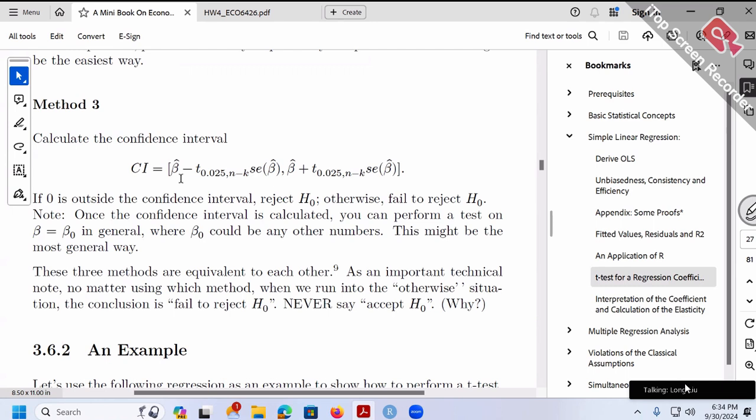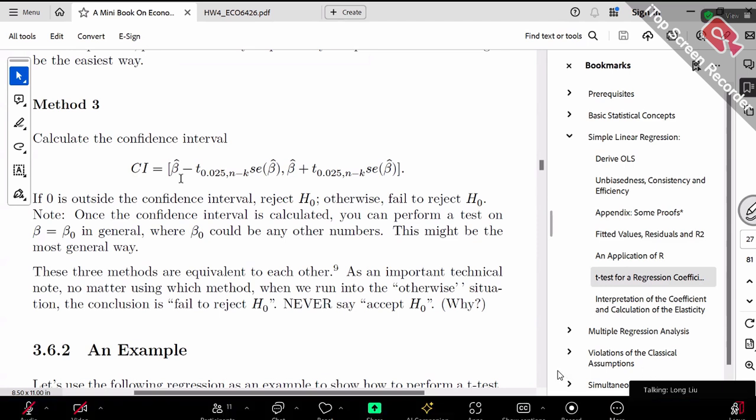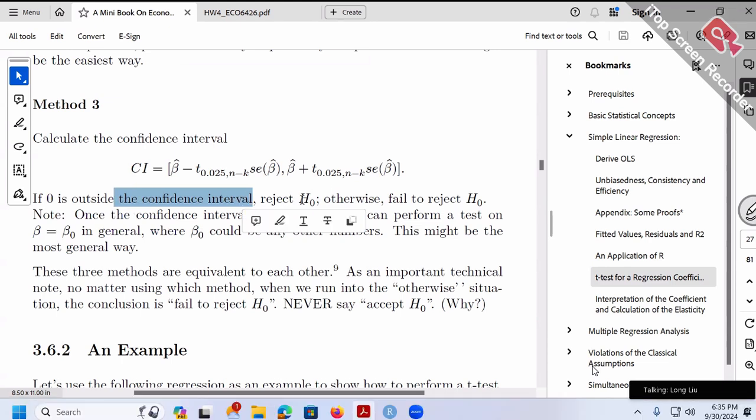Strictly speaking, I shouldn't say no chance. The chance will be smaller than 5%, right? Almost no chance. Similarly, if you ask me, is it possible the true beta is negative three? Again, three is outside of the range, negative one to positive one, so almost no chance for the true beta to be negative three. So the beauty of the CI, confidence interval, is that if I calculate the CI range, I can test whatever test you want me to do, no matter whether true beta is zero, positive three, negative two, whatever. In short, especially for zero, if zero is outside of my CI, then I reject the null, and there's no chance that the true beta is zero. That's the usage of the CI.